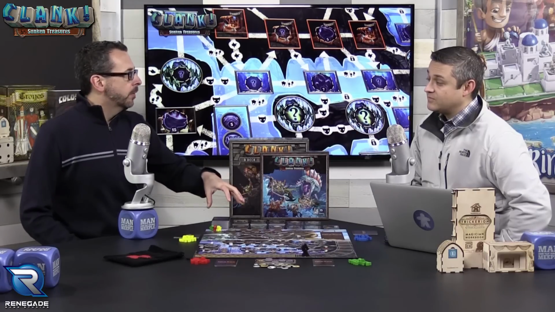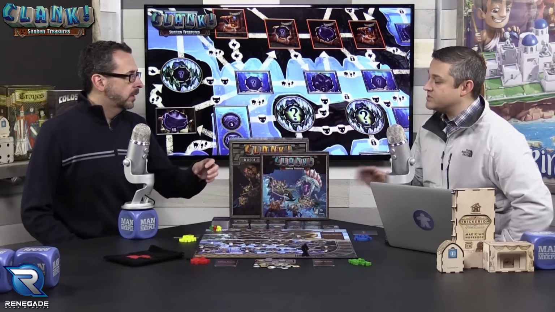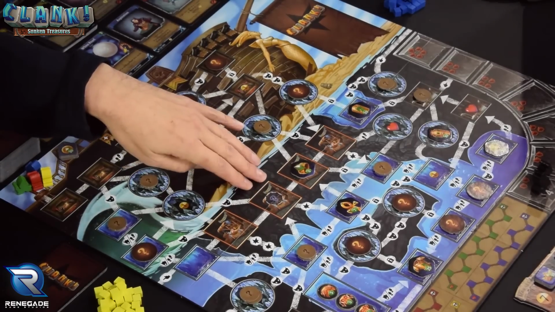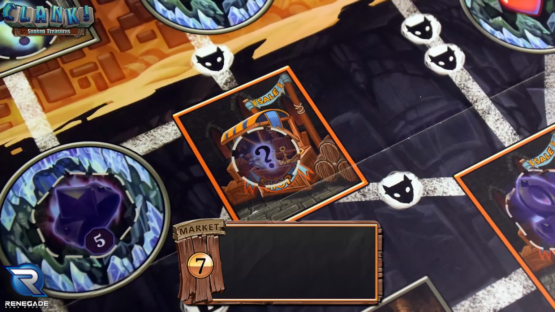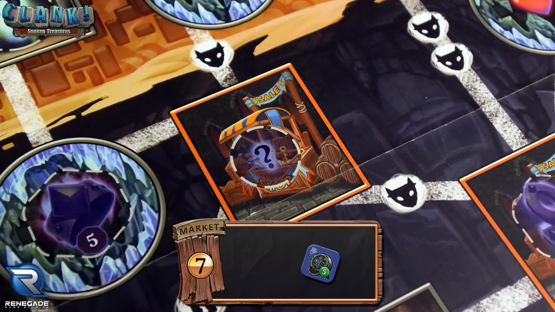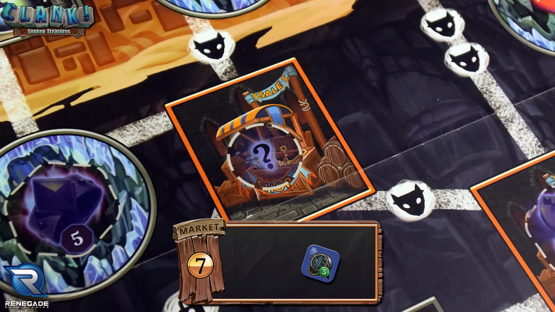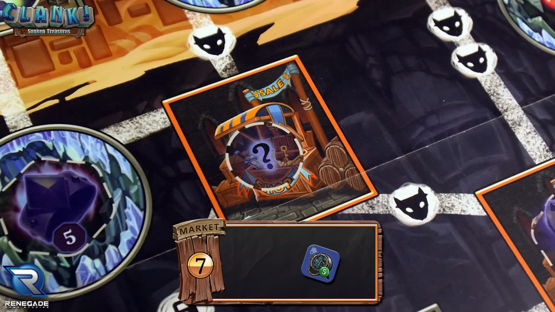Yeah. And that's another thing that they've added that I really appreciate. The market was on the board before. Yeah, it was incorporated into both sides of the old board. Right, it had the places where you could go, and those are still here on this board, but they've taken and created a tile to hold all of the goodies, which is nice. Yeah. So just because there's a lot going on, and there's a lot of tokens already on the board, it's nice to have that separate like that. Yeah. And the scuba gear is the new item in the market.